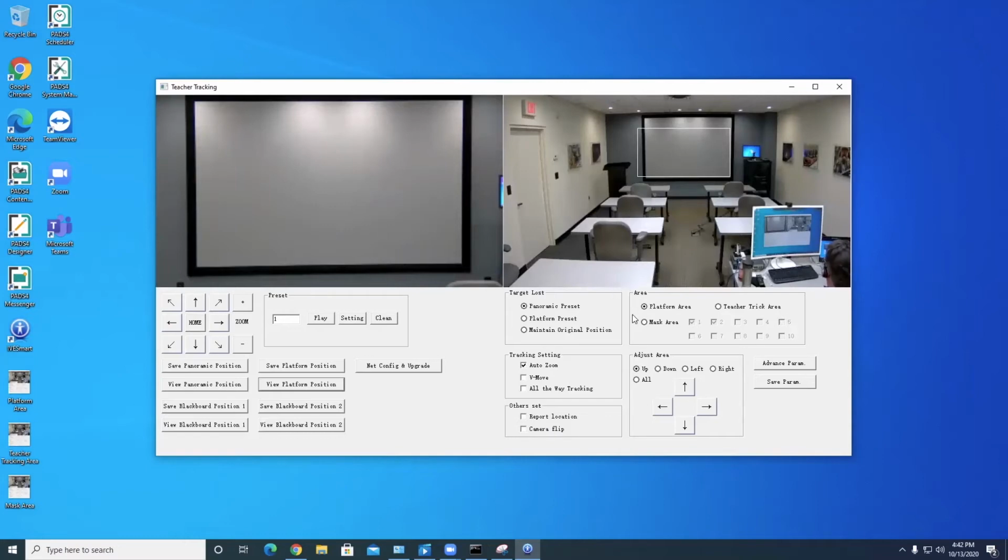The next thing we need to do is set the areas, okay? And this is where the tracking algorithms really come into play. So I could just go and draw a box, and then you can alter the box. I could change things and make it shorter, taller. I can make the bottom lower or higher, and so on. And I can even just move the whole thing around a little bit. So that's our platform area.